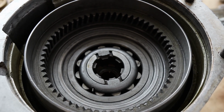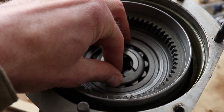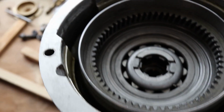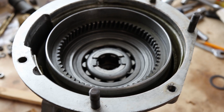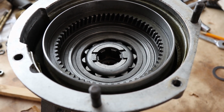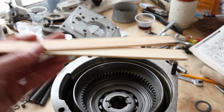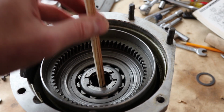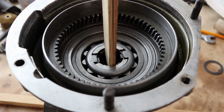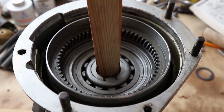Another thing, if we look down, this is the one-way clutch down here. Very easy thing to check, just to make sure you got this in the right way. It should spin very easily in the counterclockwise direction. Then when you go to turn it clockwise, that should lock up. If you're rebuilding your transmission at the same time you're rebuilding your overdrive, it's always a good idea to do the Overdrive first, because you can use the shaft out of your transmission as your dummy shaft. But without a dummy shaft, we found we have a couple of paint sticks that happen to fit just perfectly, with two of them down inside the splines. So I think we can use that to line up the splines when we assemble this. Here you can again see it turns easy that way, does not turn that way.